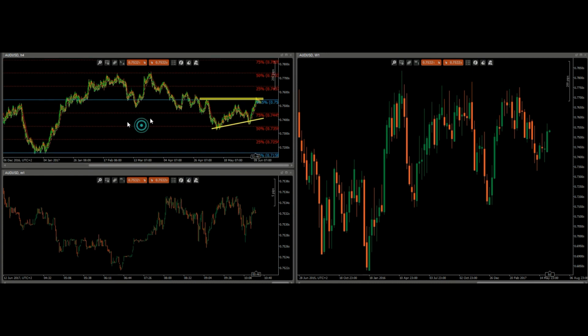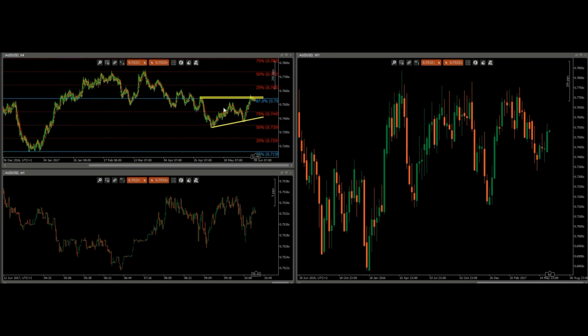There you go, the top and the bottom connected, and then we move over. Well, I'm going to move over to the bigger picture. What's happening right now with this pair is it's mainly focused on the FOMC minutes that are coming up. So the most important thing that we're looking at right now at this pair is the dollar.